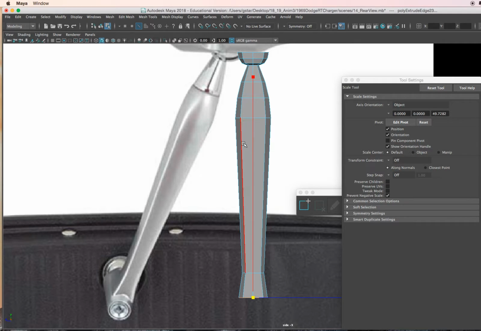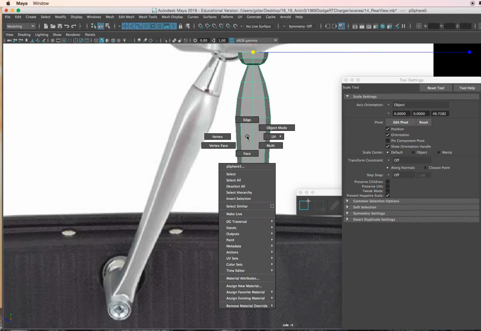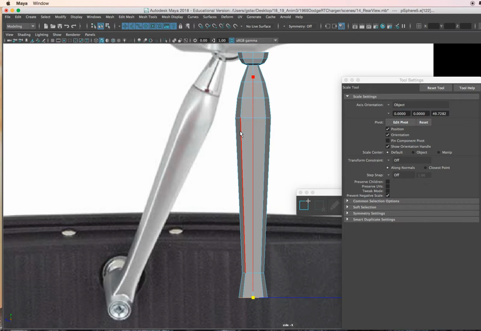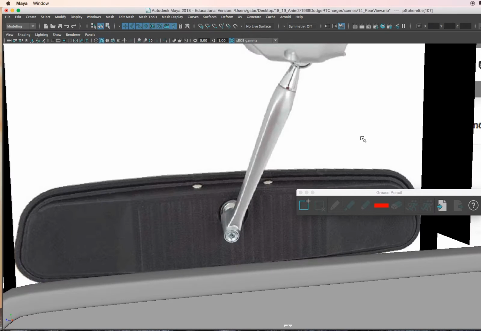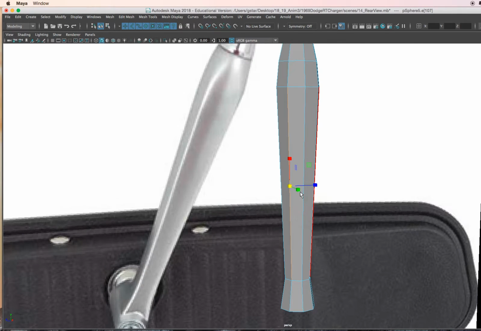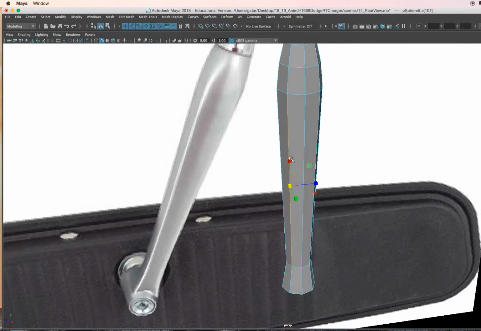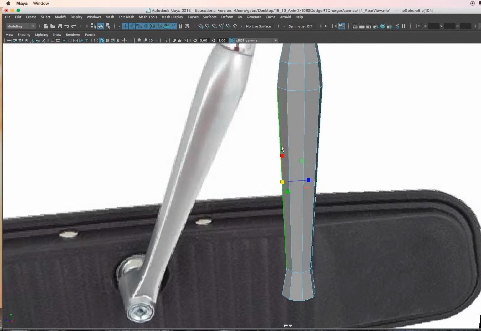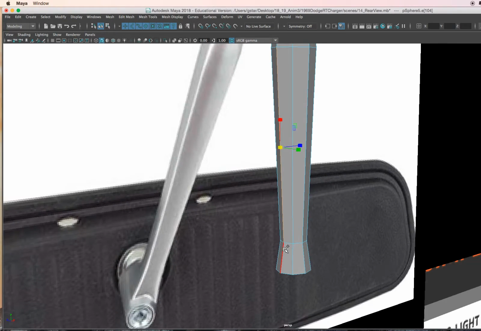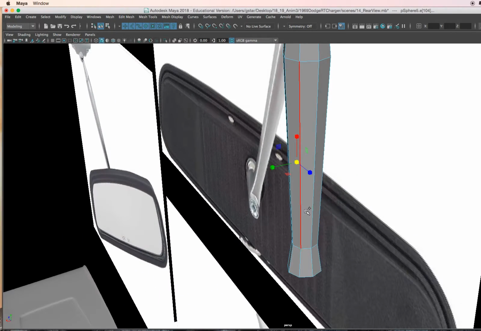And let's take the outermost edges. So let's see. I'll click on this edge, like so, the edge right down the center.